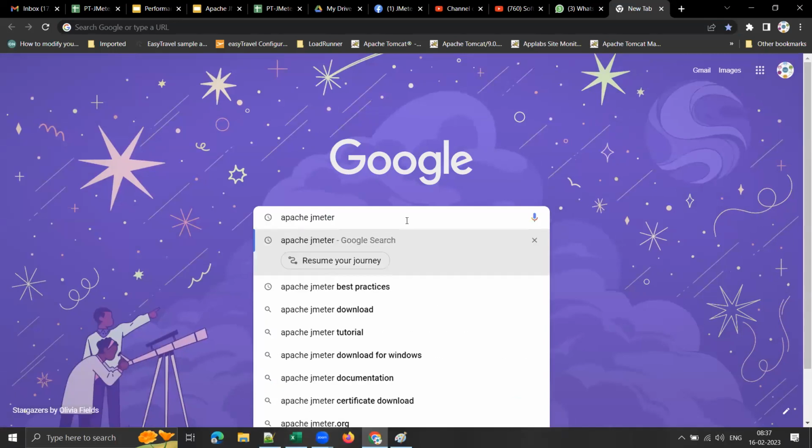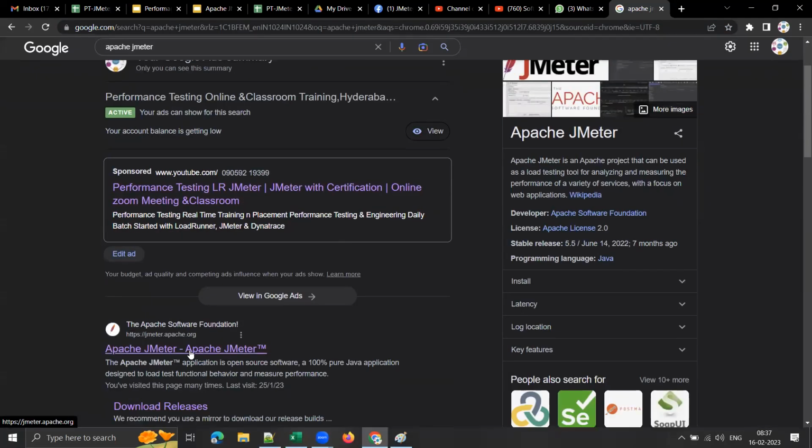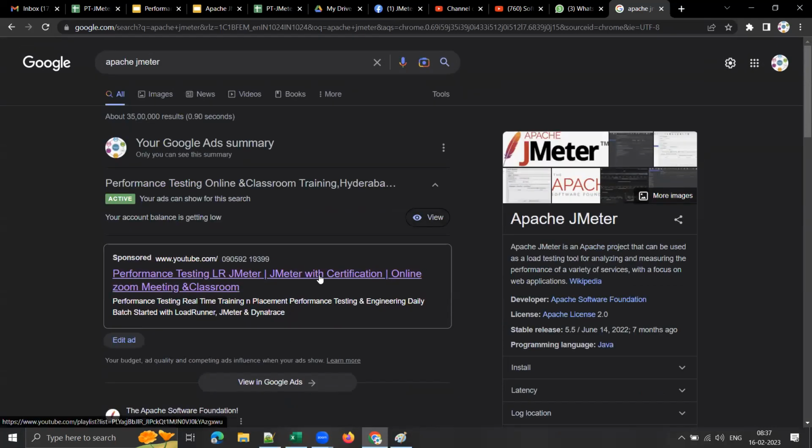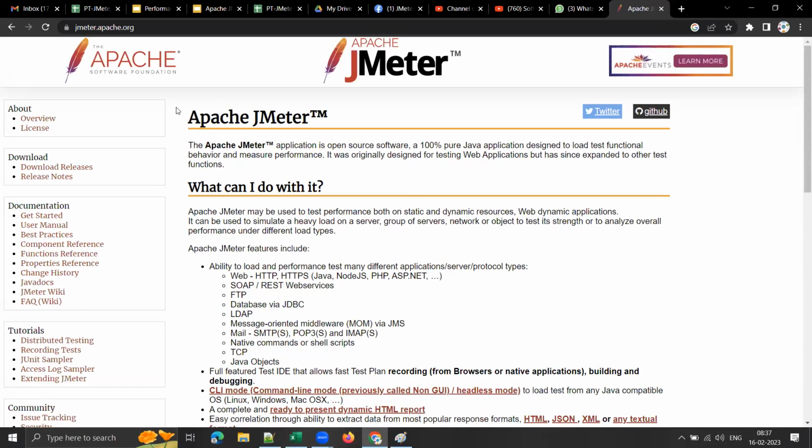Just Google search for Apache JMeter, everyone, and go to the first website, jmeter.apache.org. Okay. Are you on this page now, everyone? Yes. jmeter.apache.org, right? And click on download releases. Okay. So, wait, please wait.